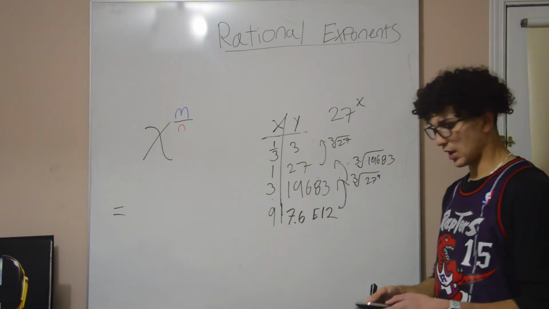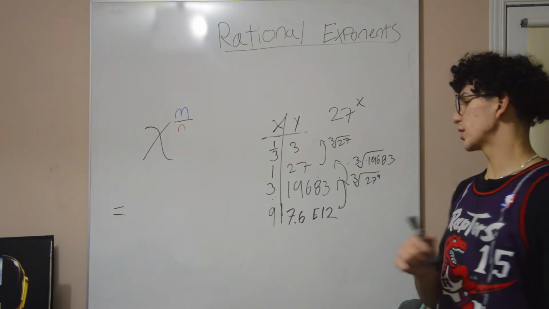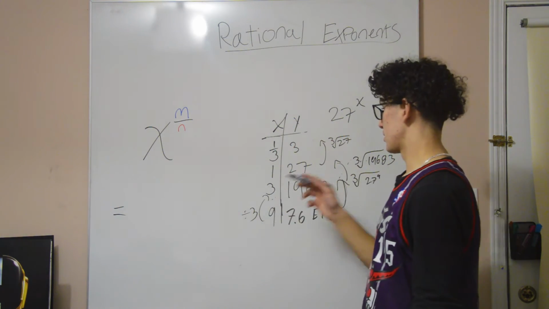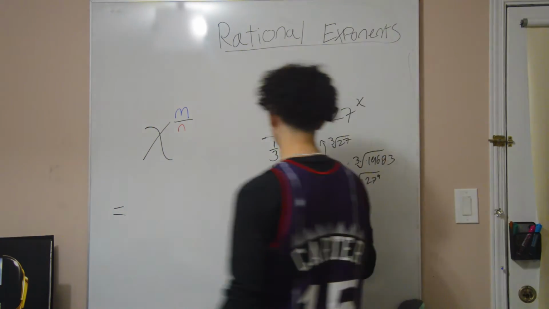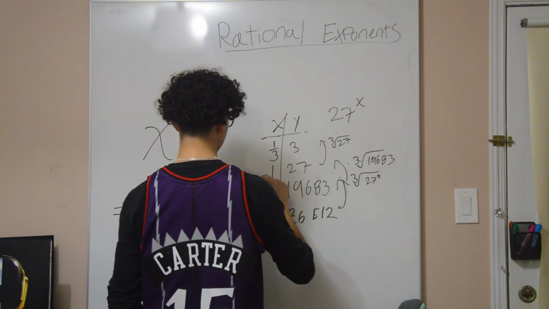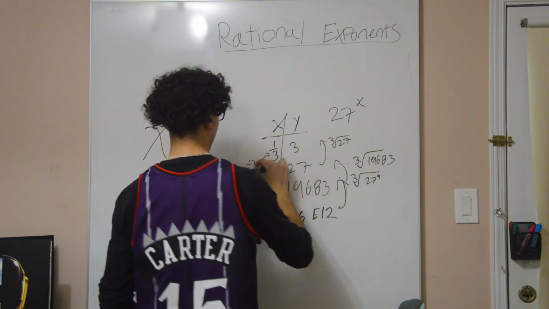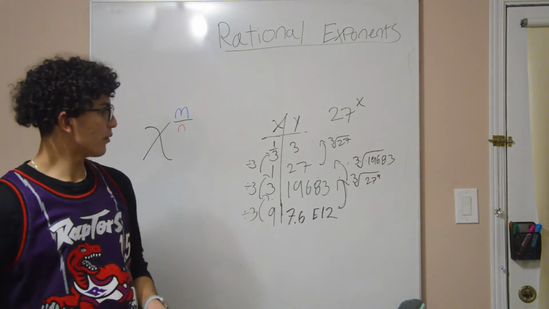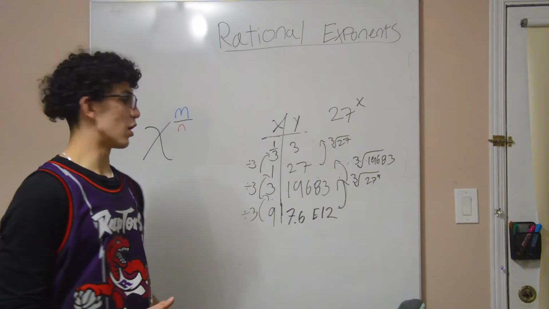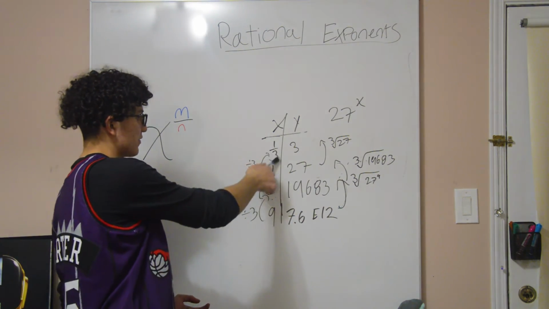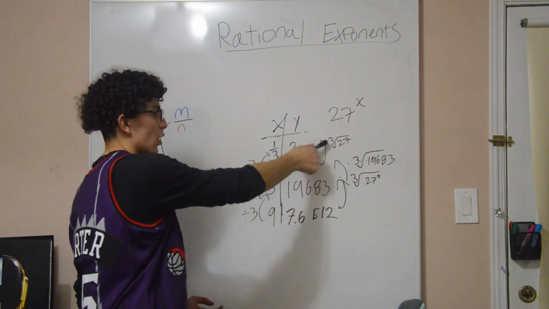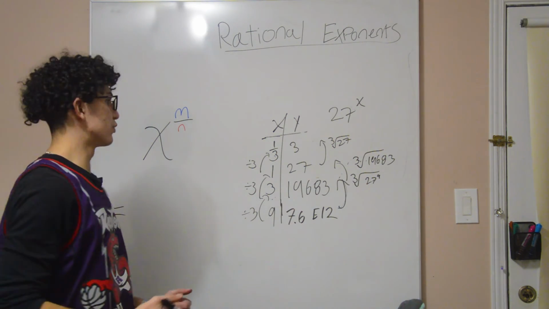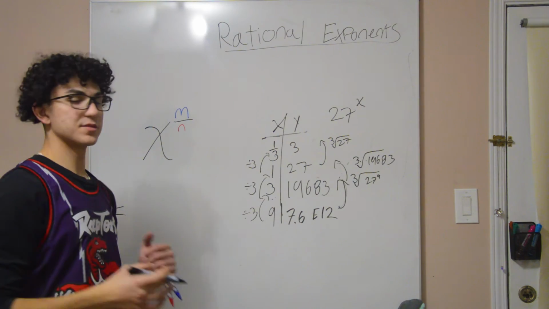Now, a lot of you might be asking, how come this time we're doing third root, last time we did square root? Because last time, here, it was going up by increments of 2. Now, we're going up by increments of 3. And not addition. We're actually doing multiplication and division this time. As we go up, it gets smaller by 3 every time. So now that we've established kind of what's going on, we can see that this value, when it's a 1 on top at least, this value becomes our root value. So whenever we have a value to the power of 1 over something, that becomes the root.